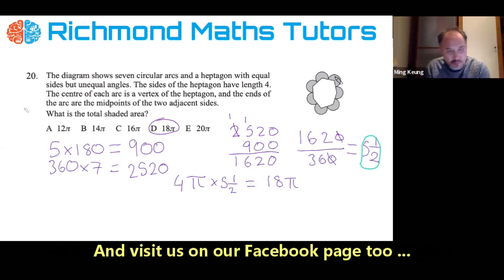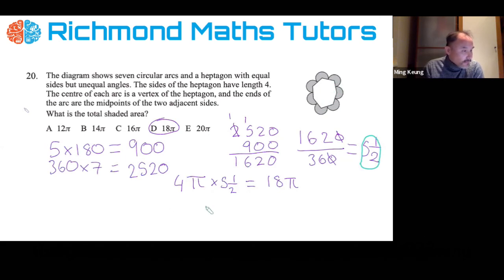So really, it didn't make a difference what shape this heptagon would be. Because if you increase the angle of one vertex, you'll have to decrease the angle of another. So it doesn't make much difference, well, not for this question anyway, what the angles of the heptagon were. Very nice.